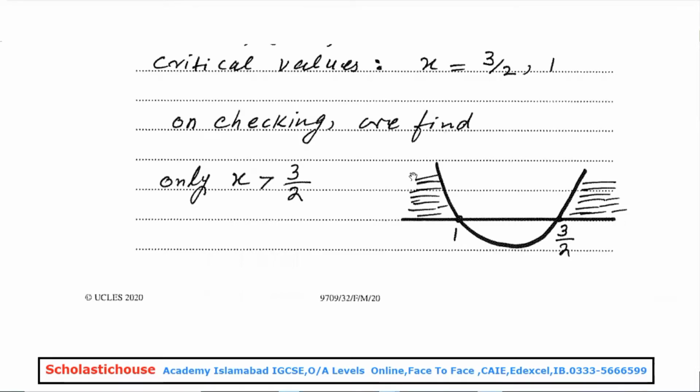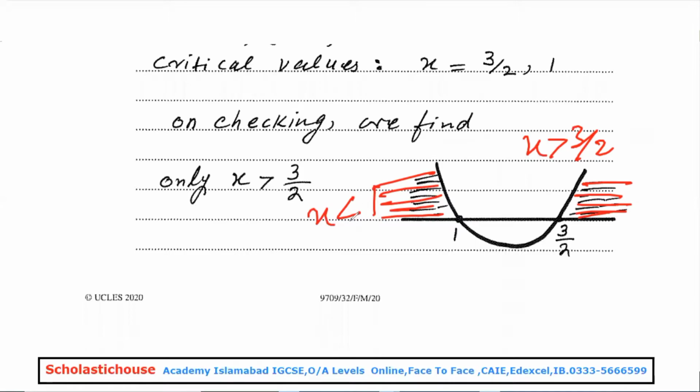an imaginary x-axis, with a parabola due to the quadratic. The greater value of x is put on the right side and the smaller value on the left side. So basically, these parts are the answer. Here, x is greater than 3 over 2, and here x is less than 1.